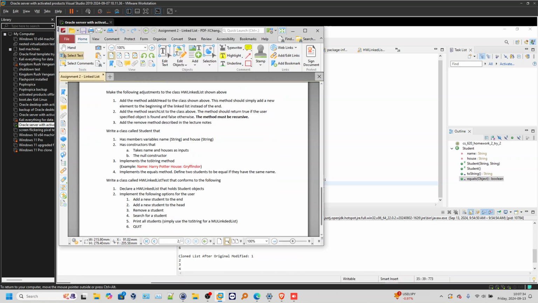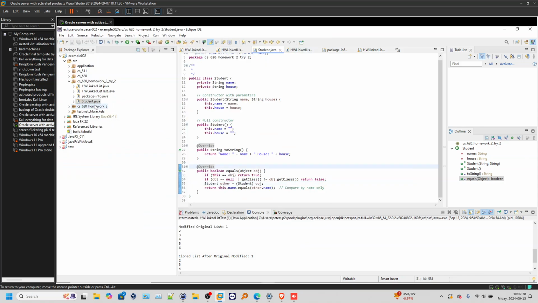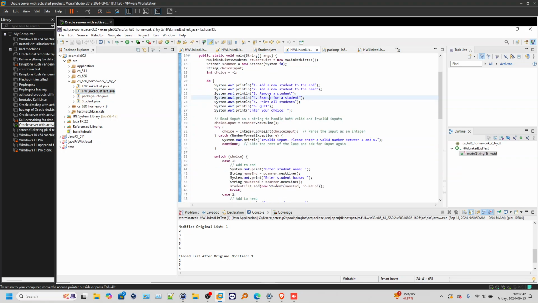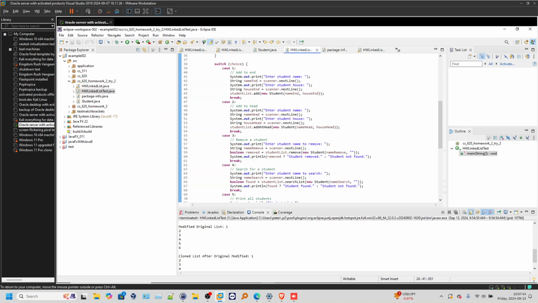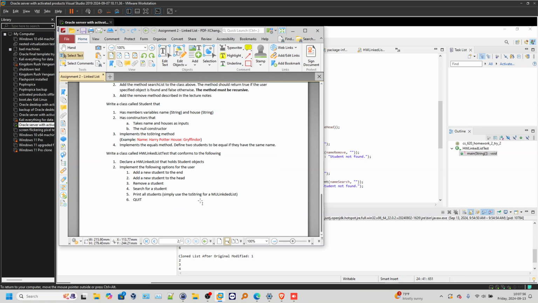Okay, homework linked list test, so we create one that holds student objects. Add a new student at the end, at the head, remove student, search for student, print all students. And wait, MU linked list?